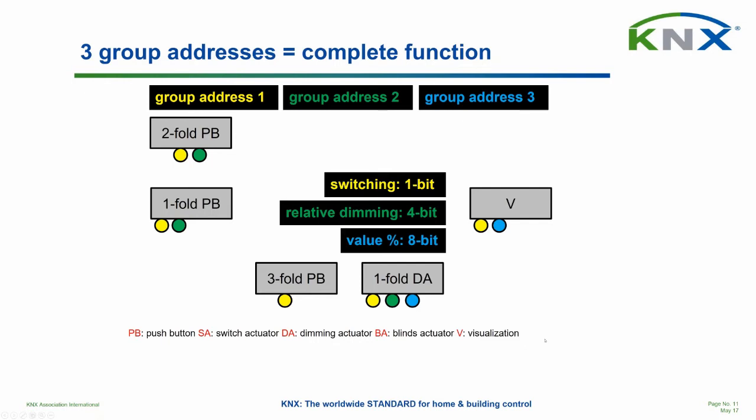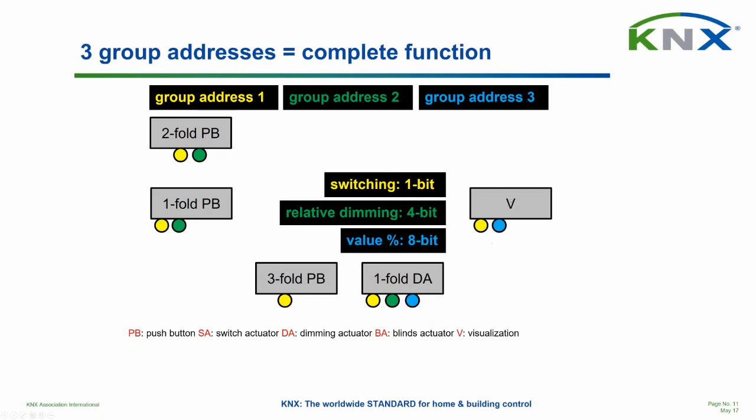And then there is blue. What is that? Well, that is the value. That is the 8-bit encoding. What is that actually? Well, that is to know the percentage to which the lamp is dimmed. Is it dimmed to 50%, to 60%, or whatever? And that is the information that we need on the visualization system, or that could be useful for a visualization system as well.